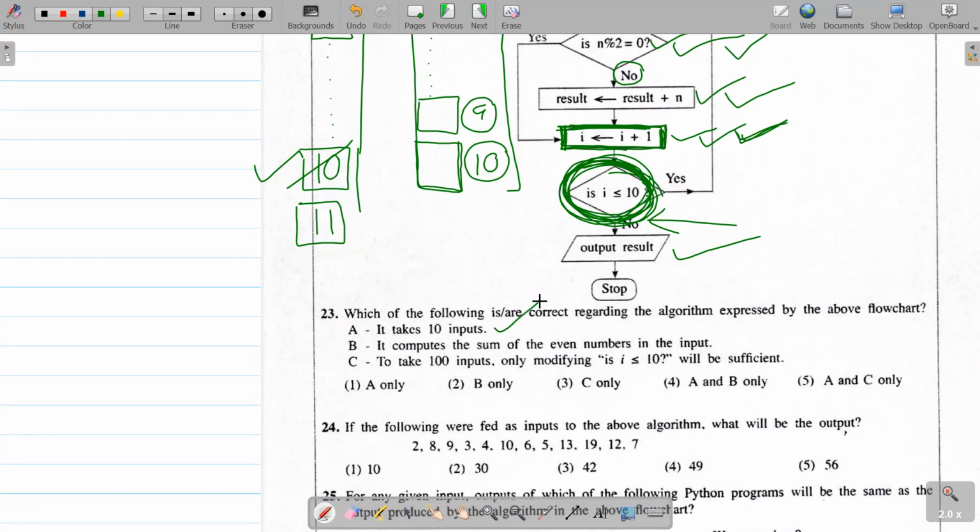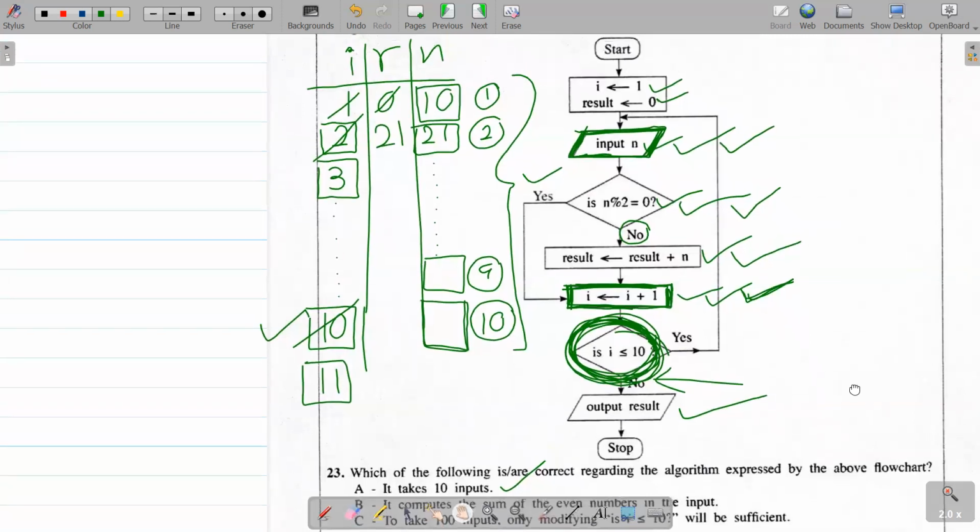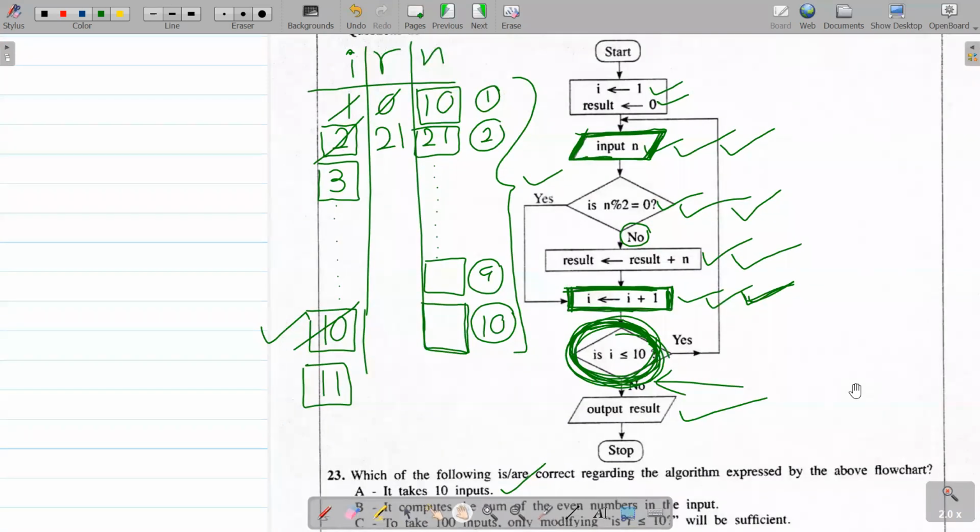B it says it computes the sum of even numbers in the input. For the sum of even numbers නෙවෙයි එන්නේ, මොකද මෙතන condition එක, it checks whether the remainder is 0. එහෙම නෙවෙයි නම් තමයි මේ result එකට දැනට දීලා තියෙන n එක එකතු කරන්නේ. එතකොට මෙතනින් තමයි sum එක හැදෙන්නේ. මේ හැදෙන්නේ odd numbers, මොකද remainder එක 0 වලට සමාන නොවන කට්ටියනේ. So it is odd numbers, not the even numbers.